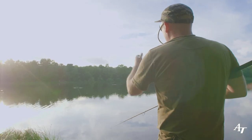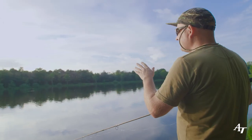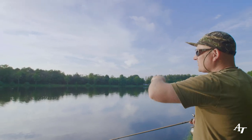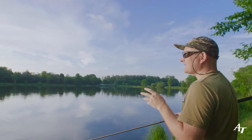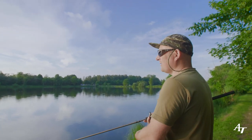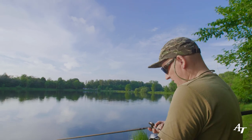And to be honest, normally I would reel it back, but I'm gonna leave it and just let it drift into position instead, because they're doing really wide circles, so I can't quite tell where the fish are. So it's better not to disturb it at all, just set the clutch.